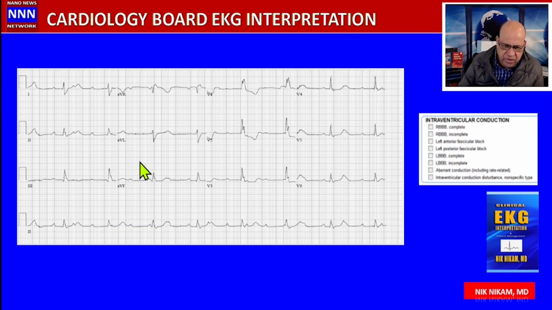This is an interesting EKG. If you look in the rhythm strip, we've got a P wave here, here's a P wave, and so on. You just have to imagine. So we have what appears to be a rate that is faster than 100, like a sinus tachycardia. Then we have the ventricles, which are beating at a totally separate rate, and the QRS complexes are similar. It has a right bundle branch block pattern along with the terminal S waves in lead 1, AVL, and also from V4 to V6, the lateral chest leads.